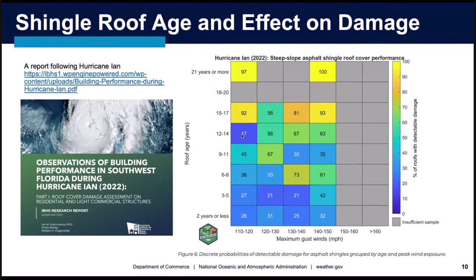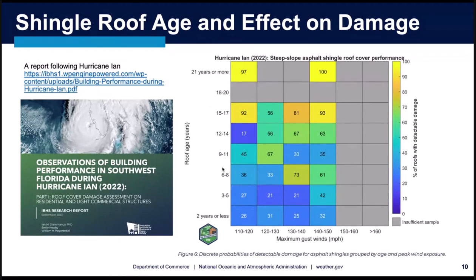And you notice that the age is a huge factor, especially when it exceeds 12 to 14 years. Once you get up into the 15-year time frame, nearly inevitably, even for the lower wind speeds here, most of the houses have significant shingle damage. And so I think that's certainly true for any windstorm. They get enough numbers here to come up with some really good stats. And you can see, of course, the percentage of shingle damage increases as the wind speed increases.